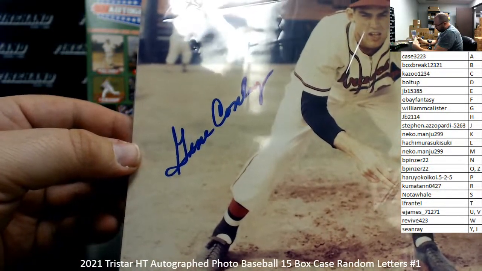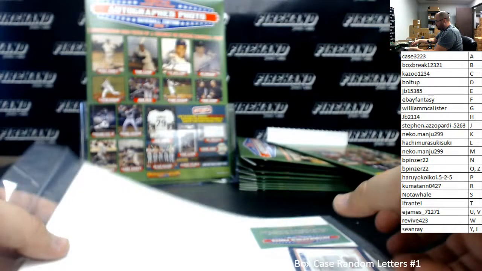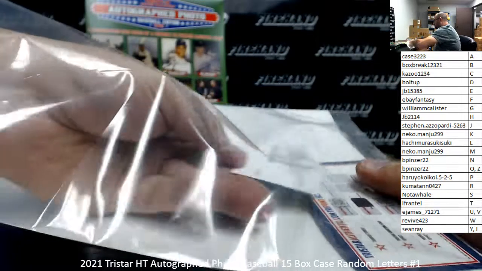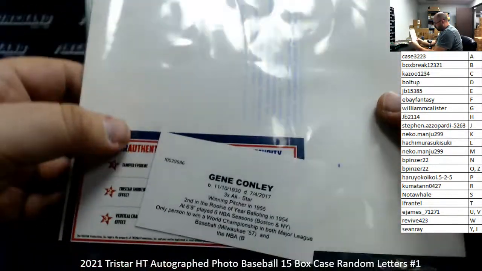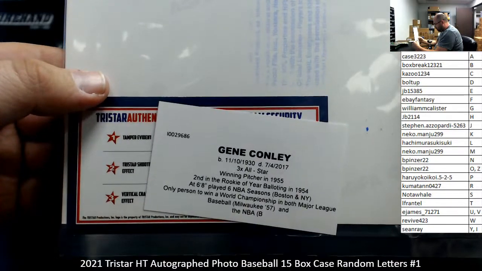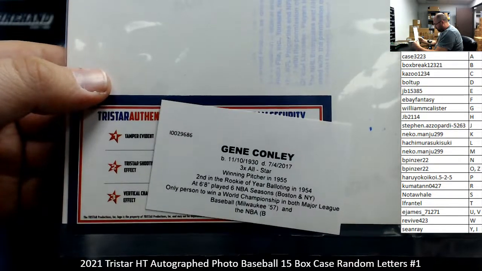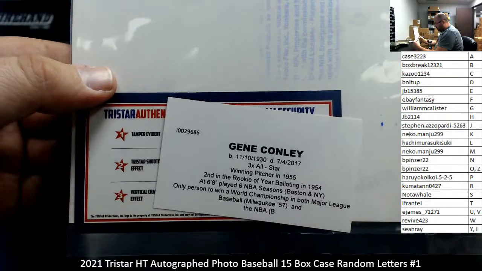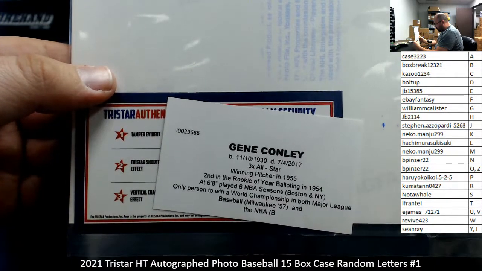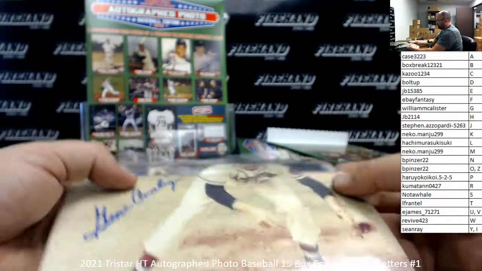Gene Conley, letter C, going to Kazoo. Yep. Passed away in 2017. Winning pitcher, 1955. Second rookie year ballot in '54. He also played six NBA seasons. He's 6'8". Only person to win a world championship in both Major League Baseball and the NBA. Interesting. There you go.